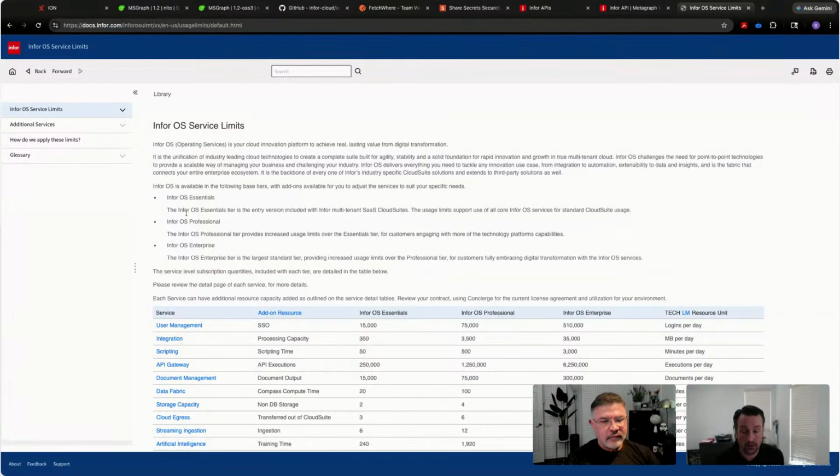And this will detail all of the usage limits that you have dependent on the Infor OS tier. So everything I've showed today is inside of the API gateway. The API gateway on this line will either have 250,000, 1,250,000, or 6,250,000 executions allowed per day, dependent on, again, the tier of Infor OS that you have.